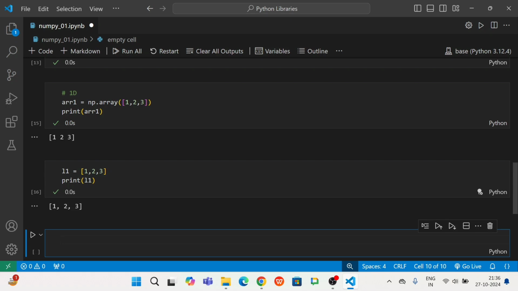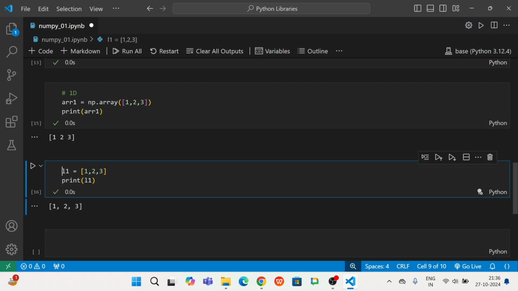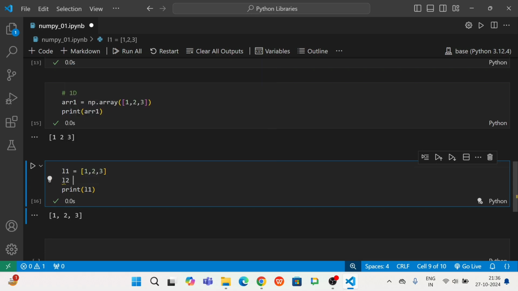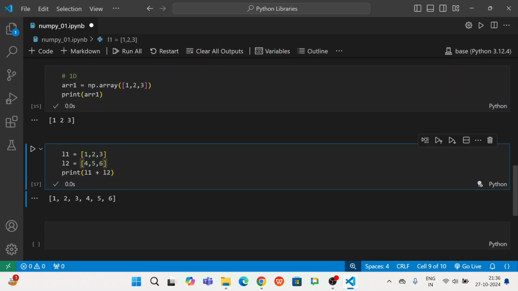Let me explain with a simple example. I'm creating another list L2 with 4, 5, 6. When I do print L1 plus L2, I get 1, 2, 3, 4, 5, 6. What it has done is just a concatenation.